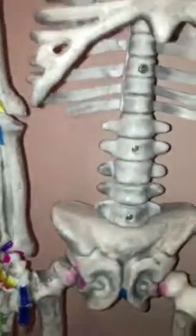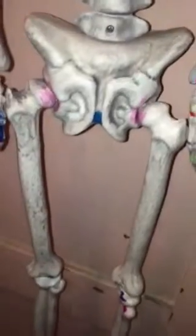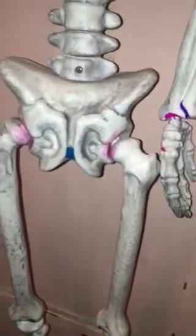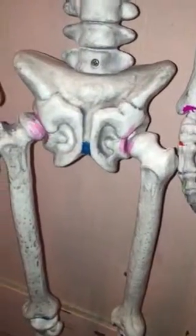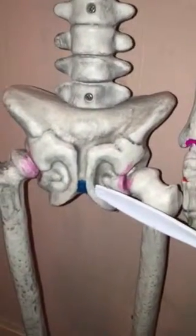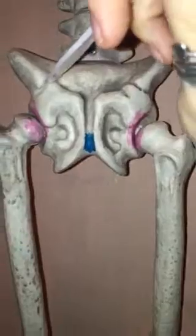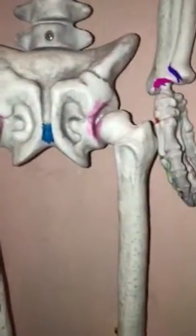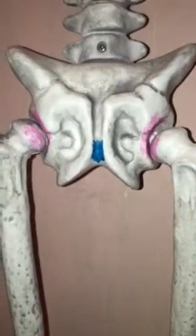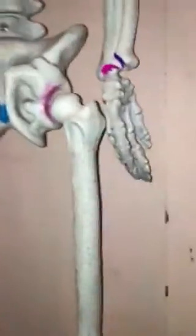Now, let's move on to the hip down. Okay, we will look at the pubic symphysis joint. It is the blue line. It is a cartilaginous symphysis, and its functional type is amphiarthrotic. There is also a joint called the sacroiliac, but you cannot see that because it is inside of that, and you only could see it if it was cut in half. But the sacroiliac structural type is a synovial plane that is diarthrotic.